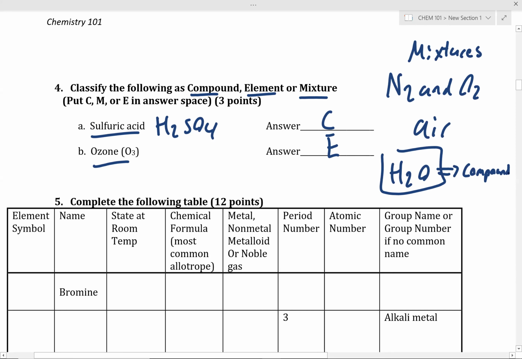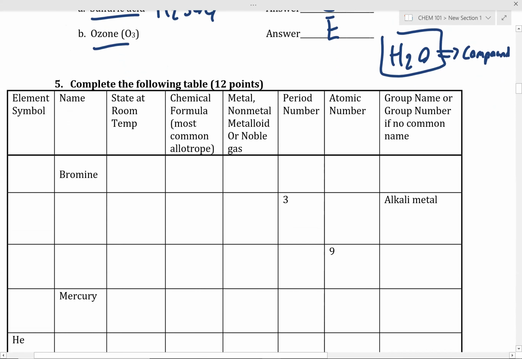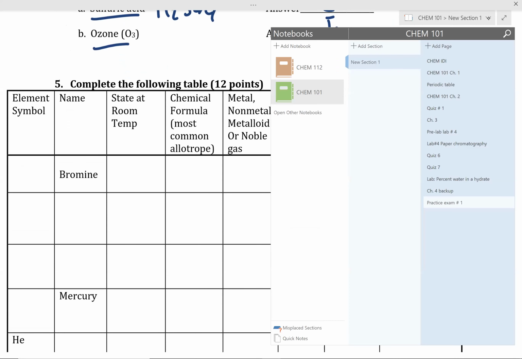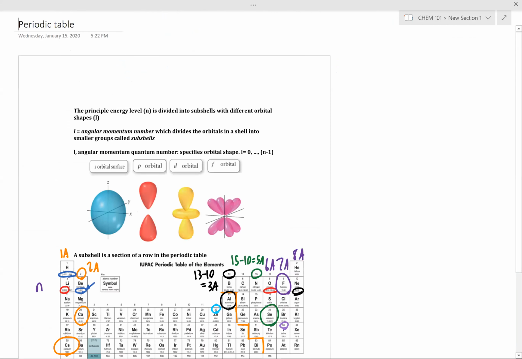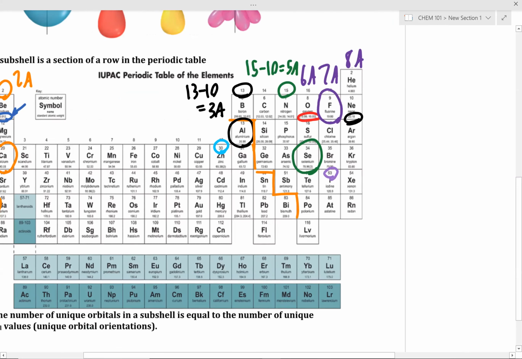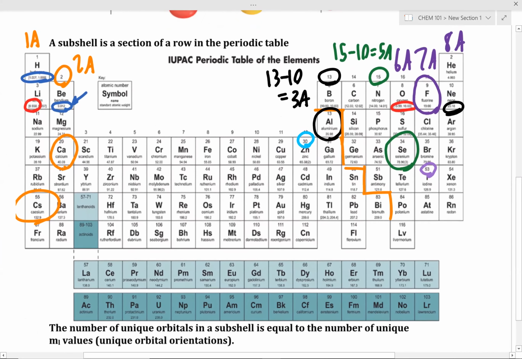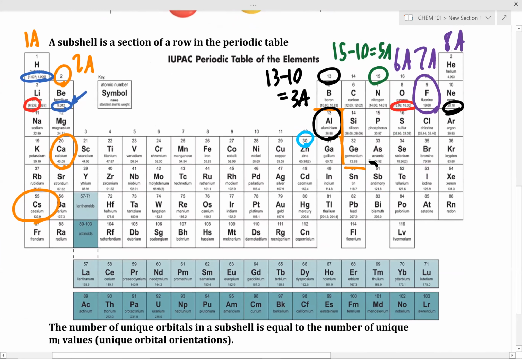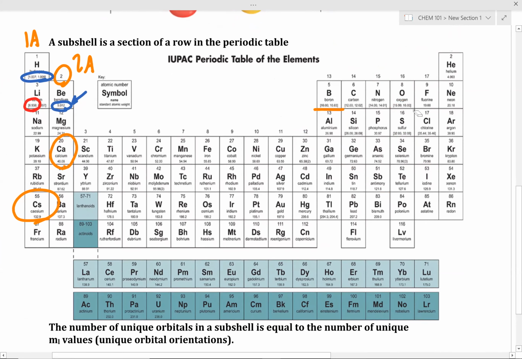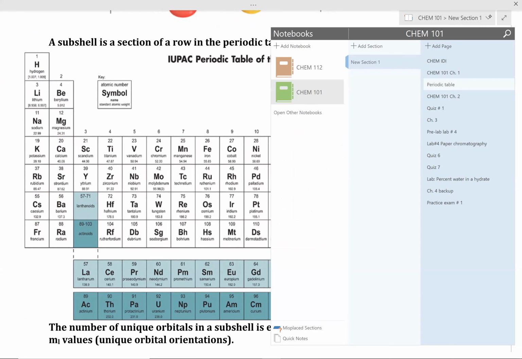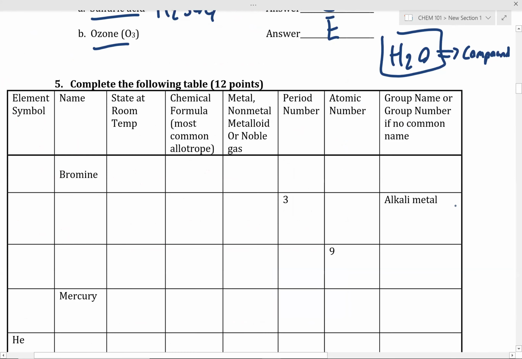Okay, so let's take a look at the following table, and we're really going to need our periodic table for this one. So let's zoom in on the relevant region of our periodic table, and allow me to erase a little bit of the components that we've included from our previous lecture so we can have a little bit more clarity in this discussion. Okay, perfect. So now let's go back to our practice exam and let's take a look at what's being asked.